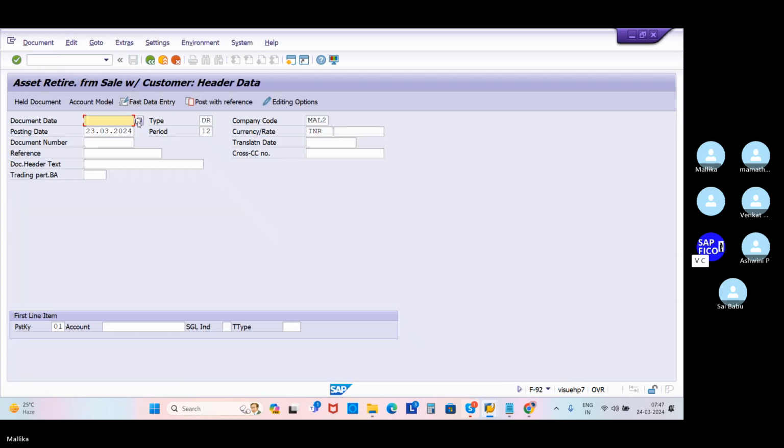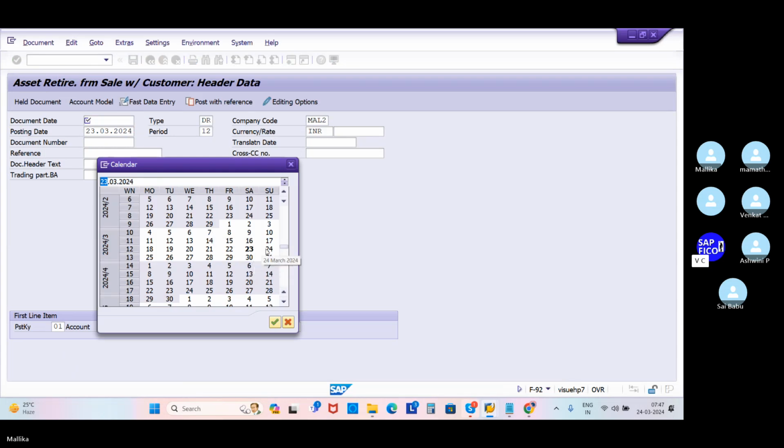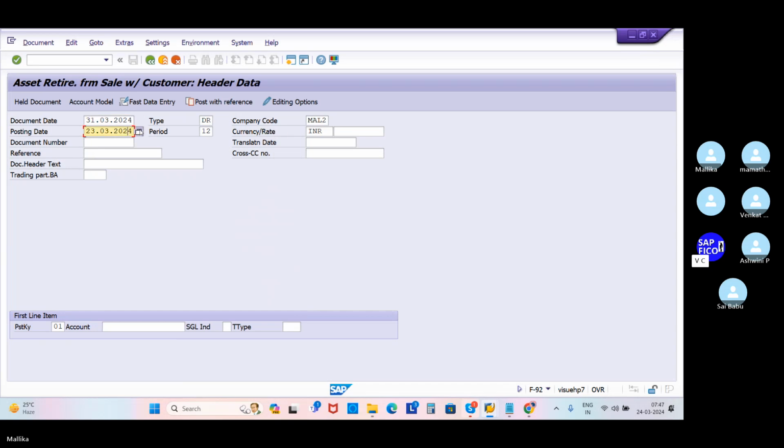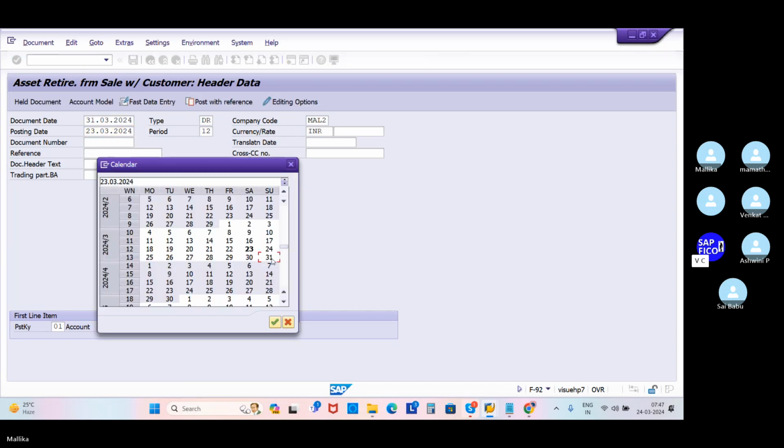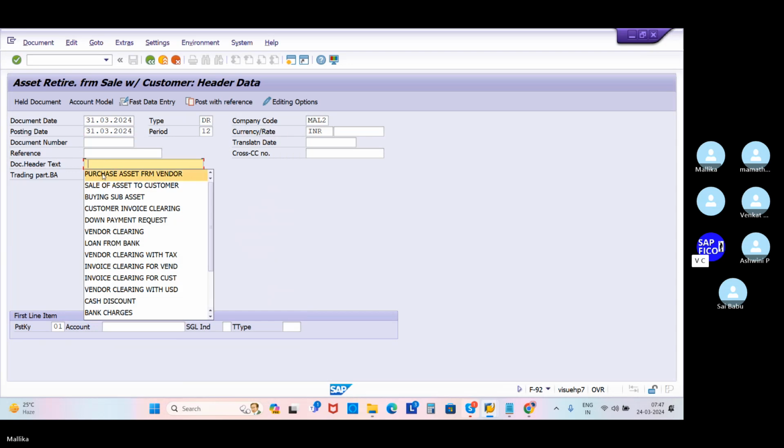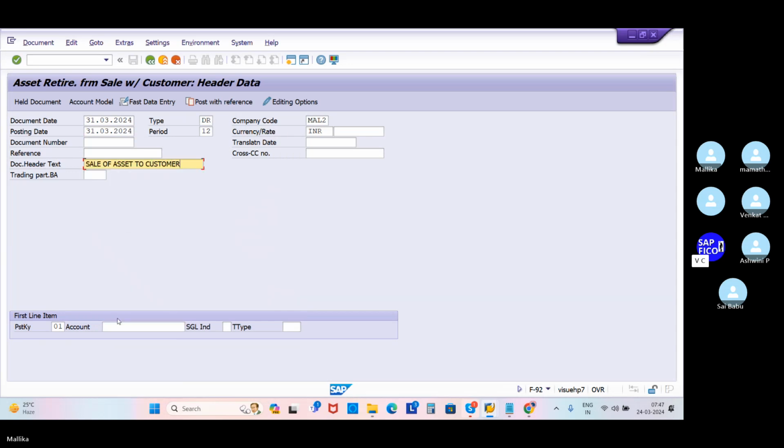Take out the document date as 31.03.2024. Sale of asset to the customer, and take out the posting account as customer account.